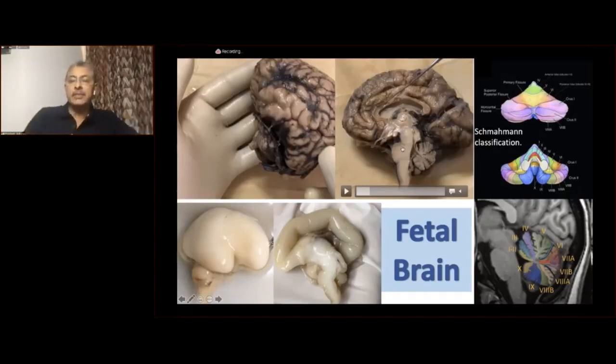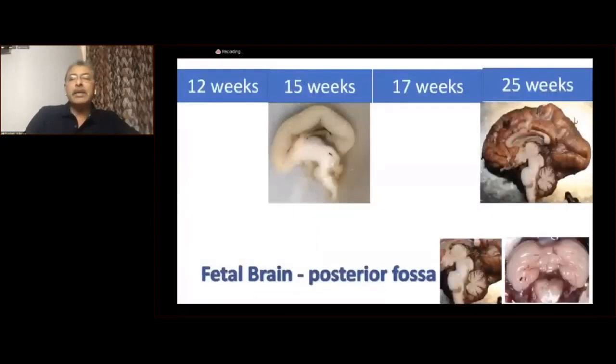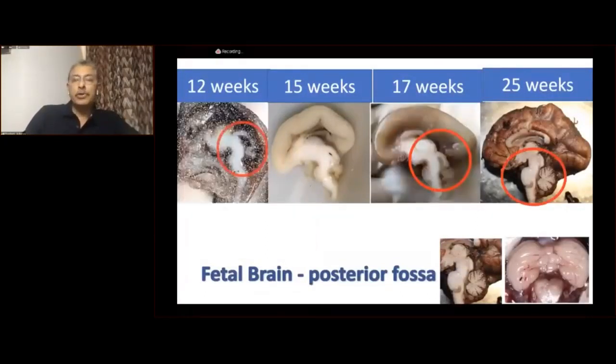This is what exactly we are looking for in the second trimester. This is just one graphic representation, a picture of an MRI. But look at this. This is a 14 or 15 week brain. Look at the difference: sulci and gyri, a flat brain, only one little bit of depression. But look at the posterior fossa here. In this image, you have only part of the vermis, and here the things are really very different. And this is the development which we are looking for.